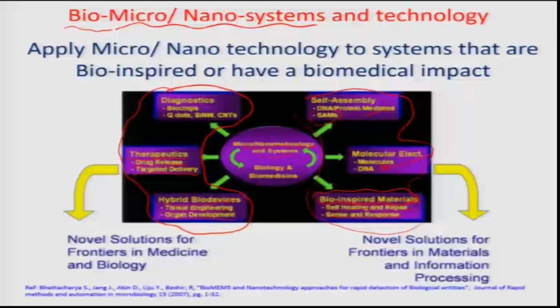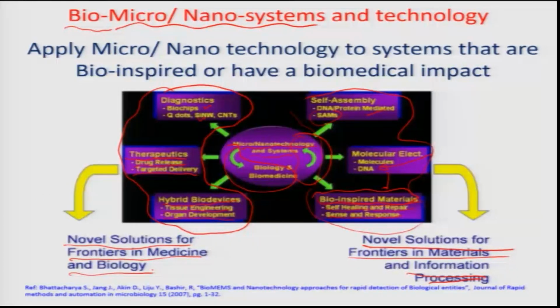You can also borrow a lot of inspiration from biochips and what quantum dots or silicon nanowires can do in terms of recognition, which can directly help the bio world. So, there is a lot of learning from micro nanotechnology which can even translate into biology and biomedicine. So, on the right side here, which is learning borrowed from biology into micro nanotechnology, would produce some novel solutions and some frontiers in materials and information processing systems, whereas when the learning is reversed, that means you are learning from the micro nanotechnology systems and applying to biology and biomedicine, there can be some novel solutions and frontiers in medicine and biology.